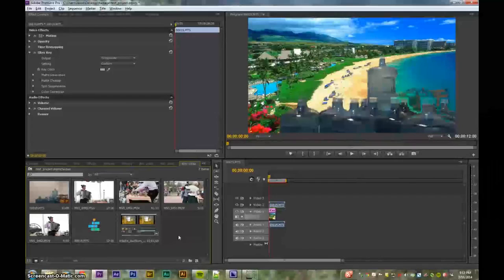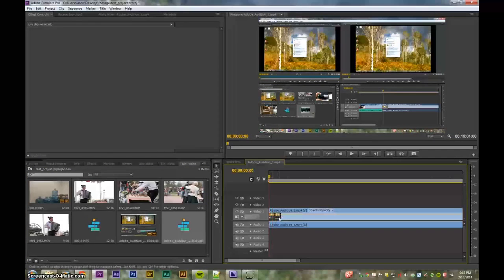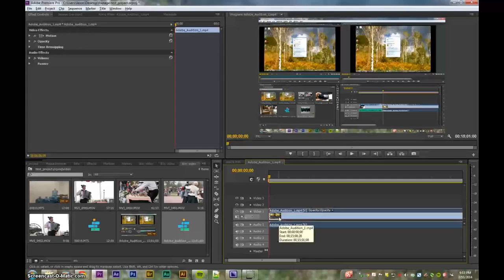Okay, I am going to now talk about keyframes. Let me show you what I'm talking about when I say keyframes. Keyframes refer to effects. They're a way of marking a value for an effect at a certain place. I'm going to show you probably the simplest example of a keyframe.